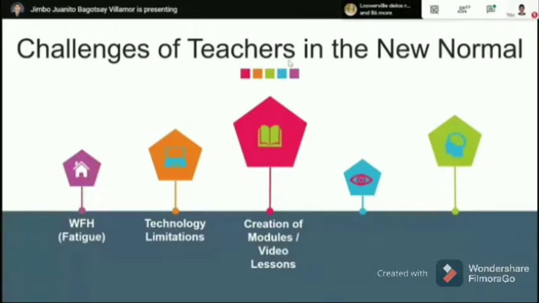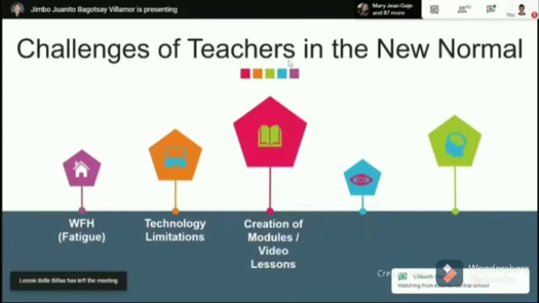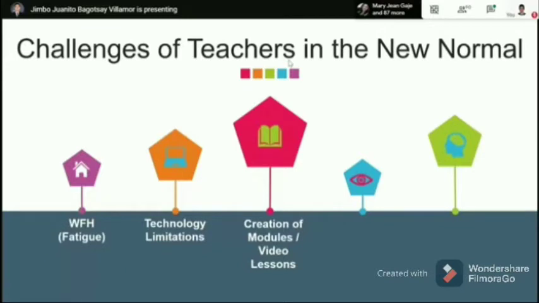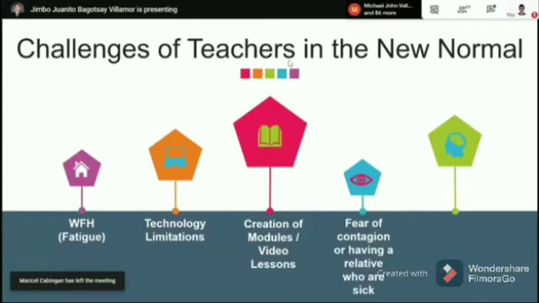Although we are only going to perform our respective tasks in our respective homes, teachers and other professionals are also challenged with this, and nobody is excused from the fatigue it has brought to us. However, at some point we can rest and adjust, especially on the pacing, because we are the ones who take charge, and it depends on us how we do our tasks. However, fatigue is always there.